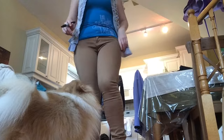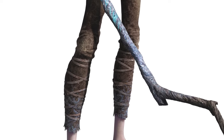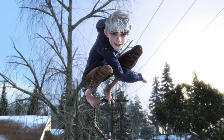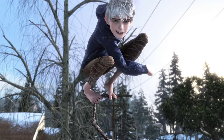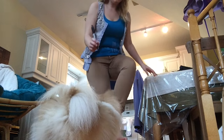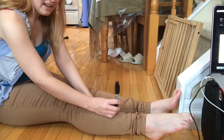This is because, taking a look at Jack Frost again, you are going to see that most of the bottom half is torn, shredded, and definitely not evenly cut across the bottom. So this is good. If you mess up, it's not the end of the world because it will still look authentic. So now we get to our favorite part, cutting.